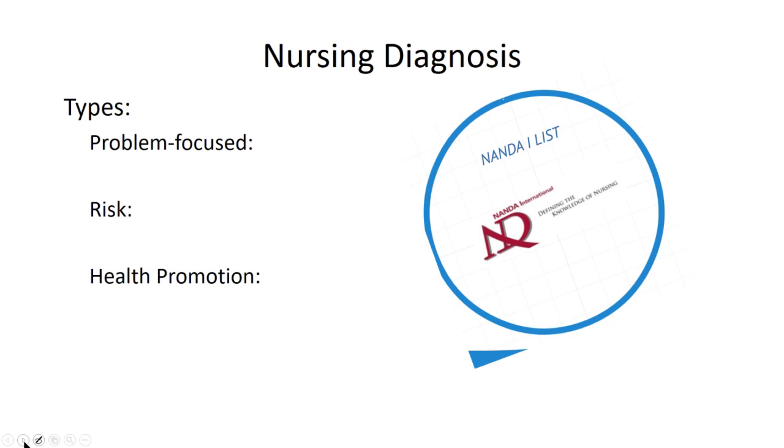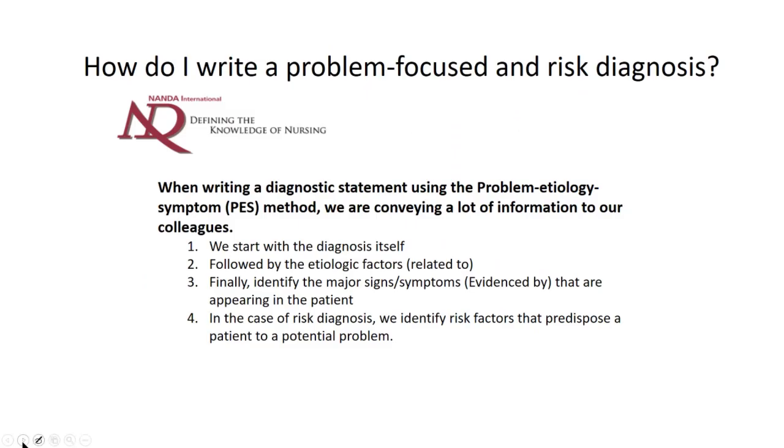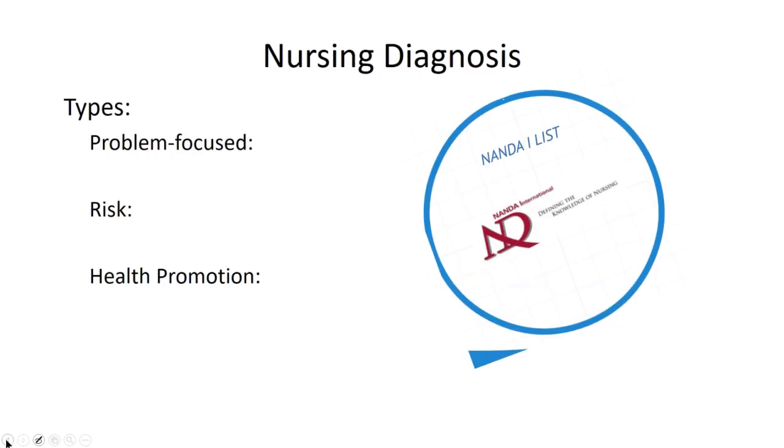One side note is whenever you take your state boards and you try to get licensed for nursing, you'll take something called the NCLEX exam. Instead of using the word diagnosis, they do use analysis. So they analyze a problem. But the nursing process is still using the word diagnosis.